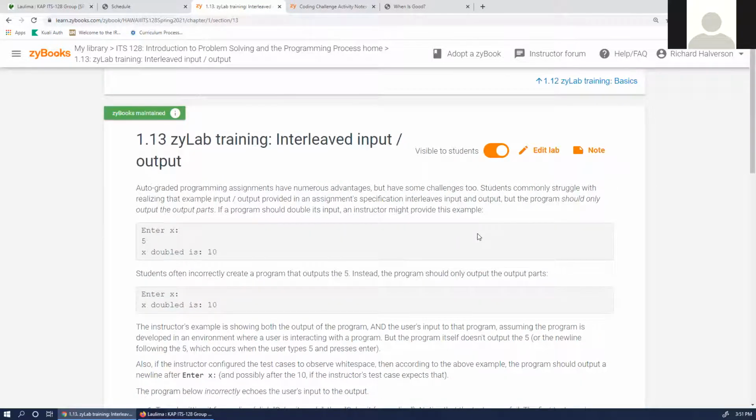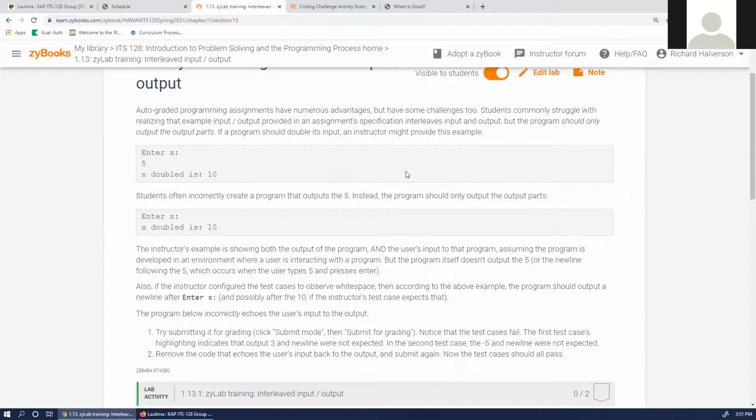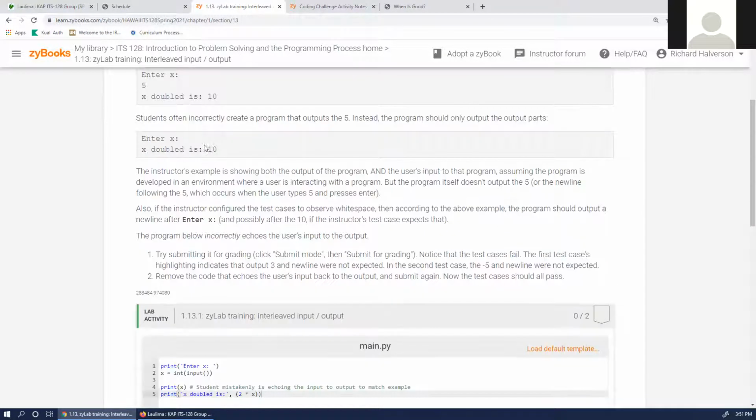All right, interleaved input, output. Okay, auto-graded programming assignments have numerous advantages. Students commonly struggle and incorrectly create a program that outputs 5.